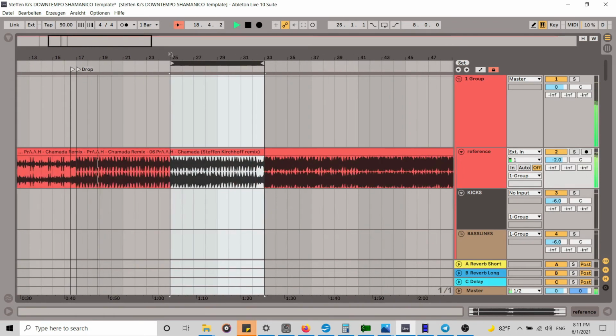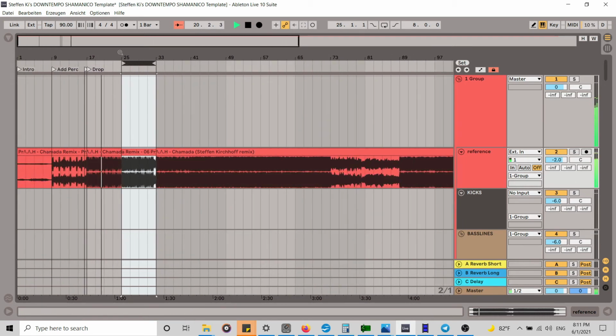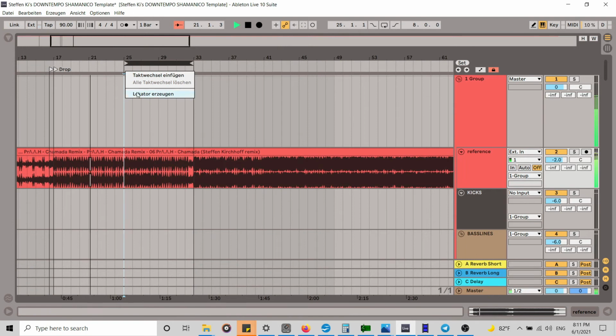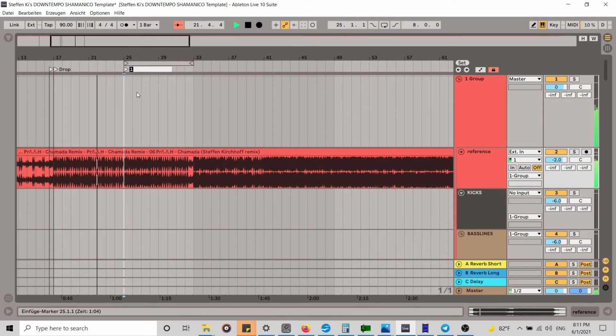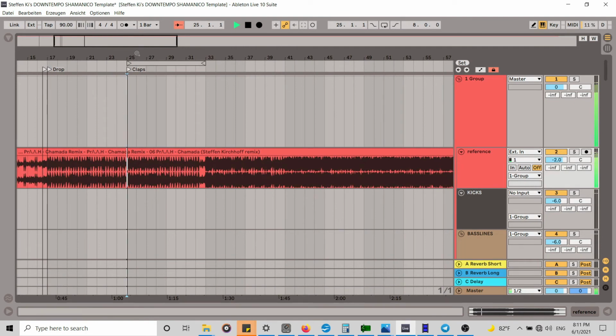And here, after 24 bars, which is also like a critical point for me, is usually where I put in the clap or something like a clap. It's not really a clap, it's something drizzling, like crackling.